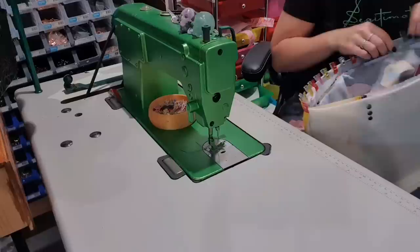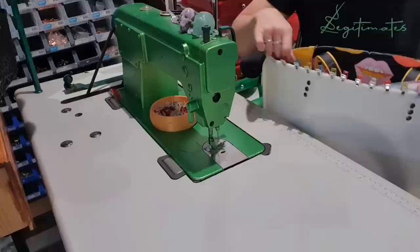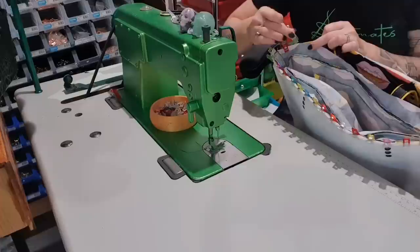I've pulled something too tight somewhere, and there's like an extra bit. But now that I've just gone backwards from there, it all fits fine. So let's do the other side. Again, we're going to make sure that this zipper part points down so that it is out of the way of what I'm trying to do. And you can see I'm using a lot of clips. I don't want things to move at all in any way, shape, or form.